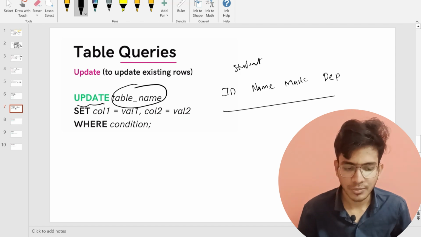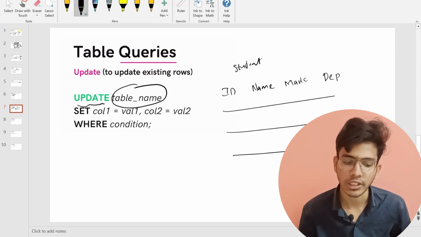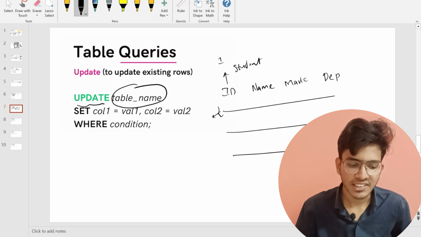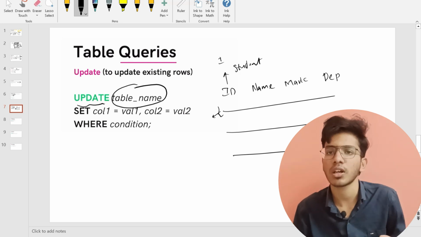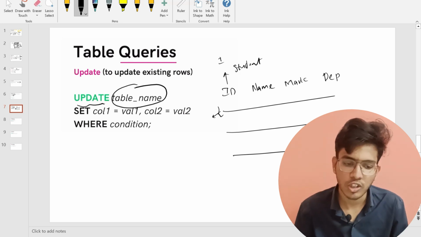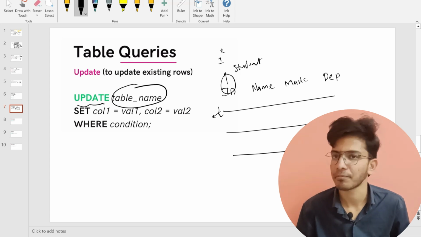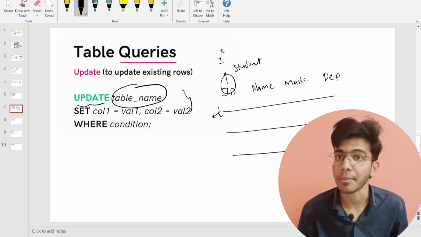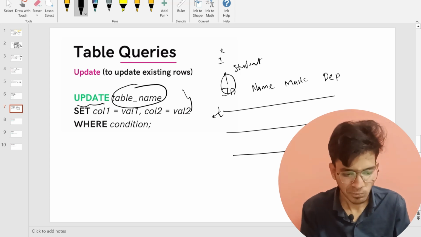Now let's say this is my row 1, row 2, row 3. I want to update row 1 or column 1, right? This will work for columns. So let's say I want to change this ID to roll number. Then I will use the update command. Let me show you how this will work.